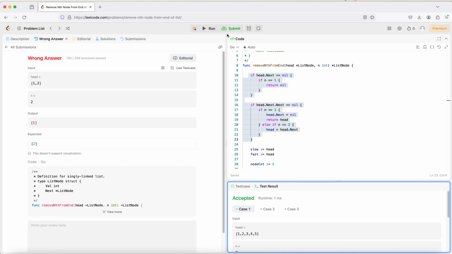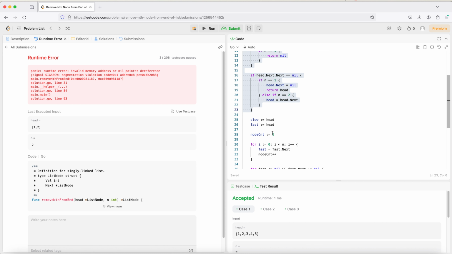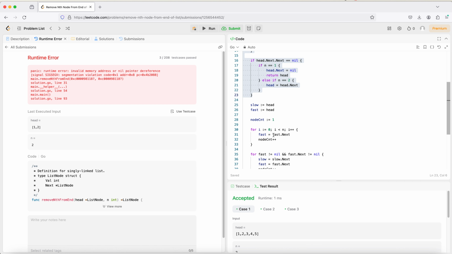Run is good. I think we need to submit. Okay, so I think this is good. It's a pointer issue somewhere, so it's line 31. Yes, so this thing is good, i less than n, but we need to also check fast not equal to nil and fast.next not equal to nil.